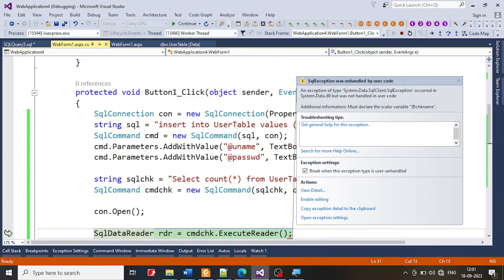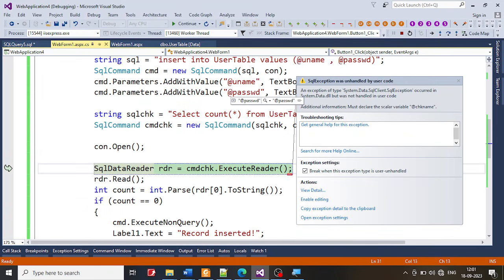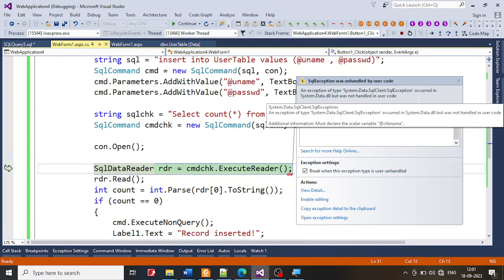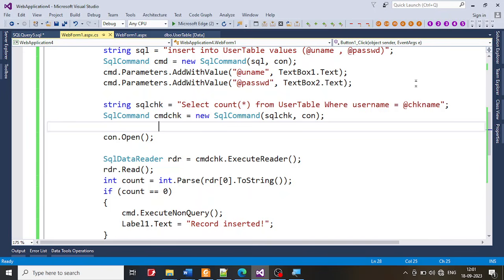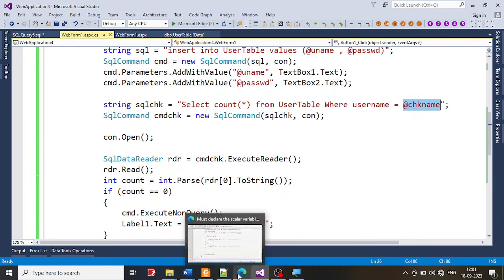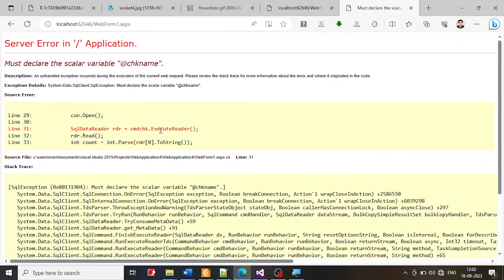Oh, did I execute? Okay, that is a System.Data.SqlClient.SqlException occurred. What is the exception? Must declare. Oh, sorry, yeah, so one mistake. When I was talking, I made one terrible mistake. The error that you got is saying that you said the check name is there. No, this is a parameter. You said that parameter. Where is the value for that parameter? It's asking that question.